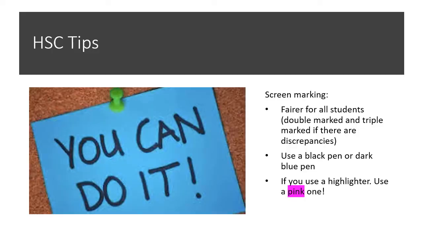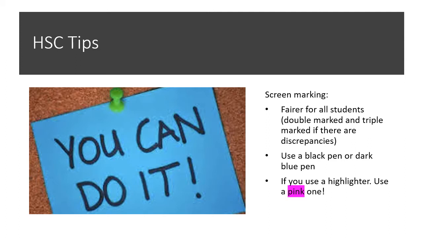Just a quick tip when you are writing in the HSC is make sure that you're using a black pen or a dark blue pen, because these papers are all scanned, and sometimes if it's a lighter colour it just won't come up as easy. And I use this word attractive. You need to make your answers attractive and easy to read, because the markers have been looking at a screen for 4 hours, so you need to be kind to them, because you don't know when they're actually going to read your paper. Is it going to be at the beginning of their 4 hours or at the end of their 4 hours?